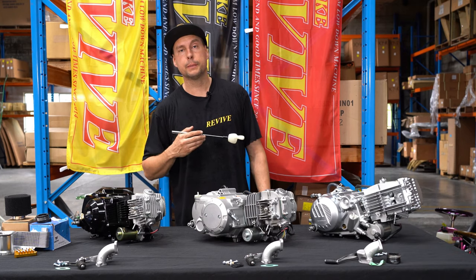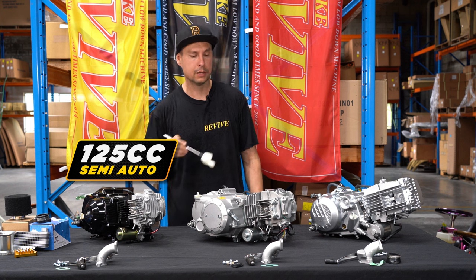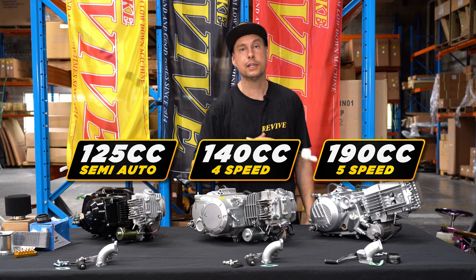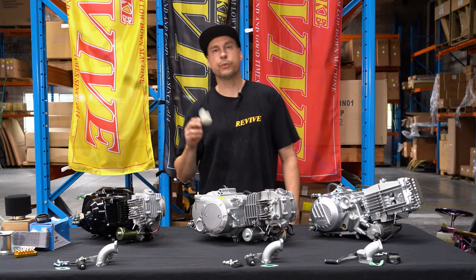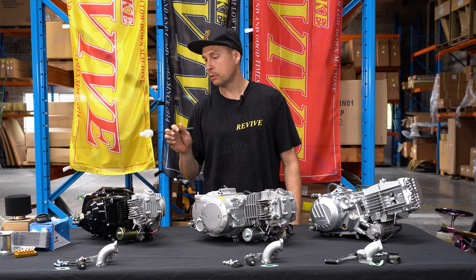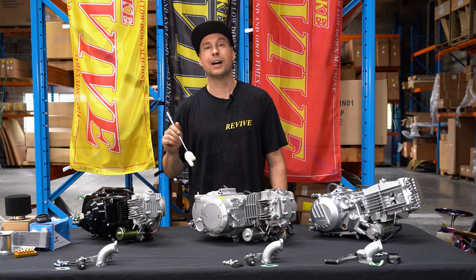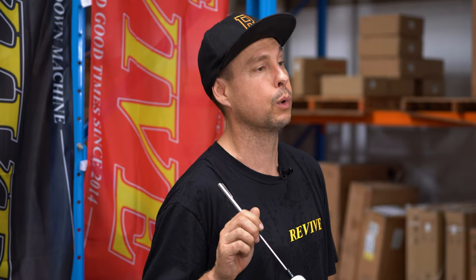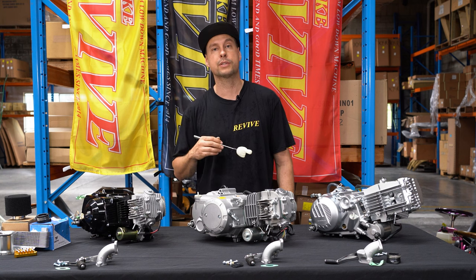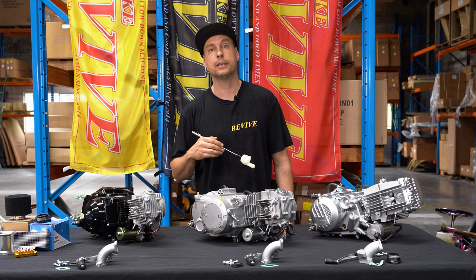So again, going through the engines in front of me, we've got three engines that we're gonna look at today: a 125cc semi-auto four-speed, a 140cc four-speed manual, and a big dog 190cc five-speed manual. The three engines in front of us represent most of the engines you would probably be looking at to put a motor in our Revive drift kart. Now, all three of these engines are electric start. That means they have a starter motor and you're gonna require a battery. If you want a cheaper alternative, most of these engines also come in non-electric start or kickstart. In that case, you will not need to buy a battery, but the karts will need to be push started in order to get them running.